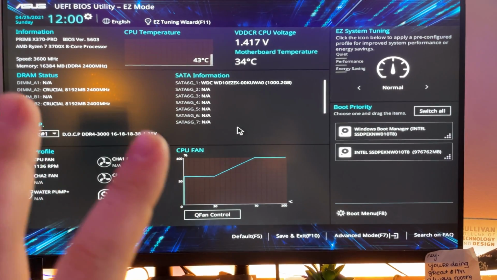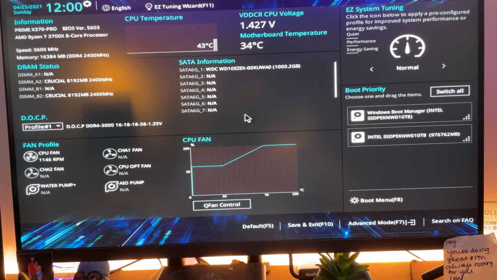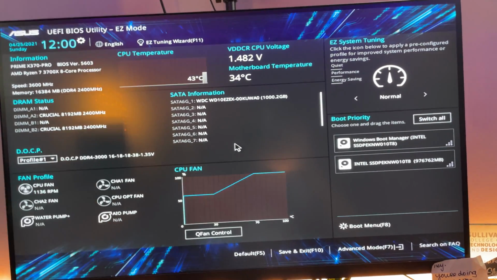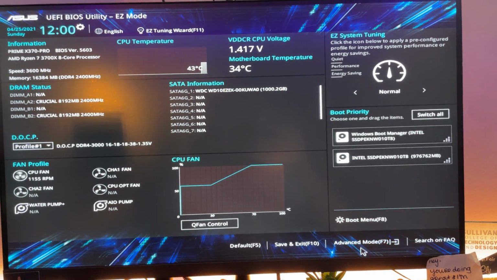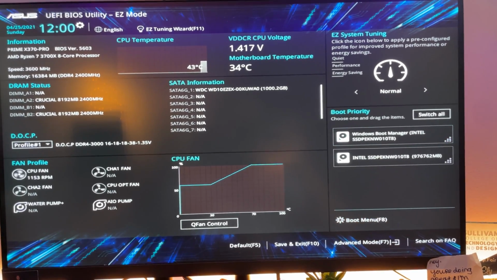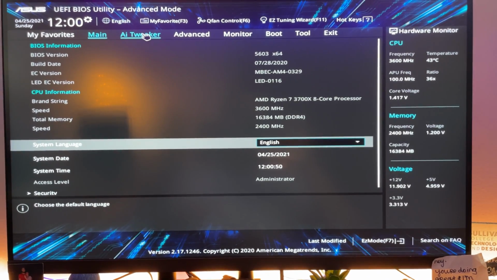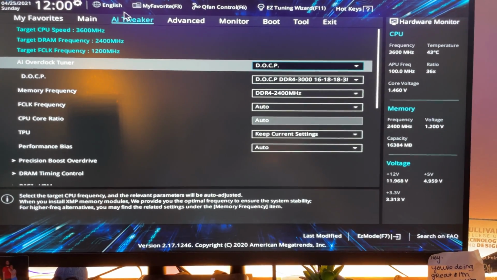All right, now that you're in the BIOS, this is the part that's going to be a little bit different. I have an ASUS motherboard, which means my overclocking settings are a little bit different than yours. But the general rule of thumb is to go into advanced mode on whatever BIOS you're using. Sometimes it can be right here, sometimes it'll be in the top right corner. What you're going to do is click on advanced mode and go to overclocking, AI Tweaker is what ASUS calls theirs. But there are different names for XMP.